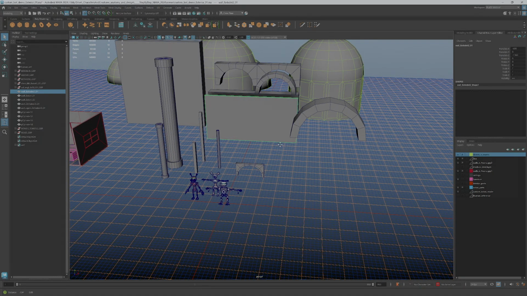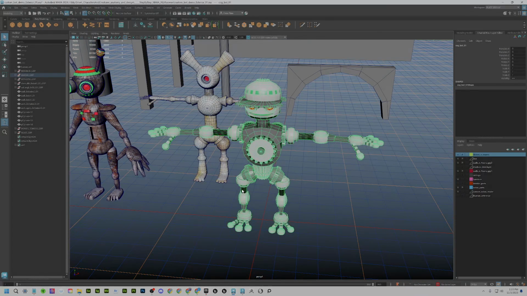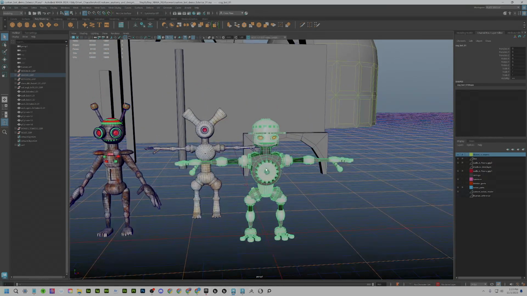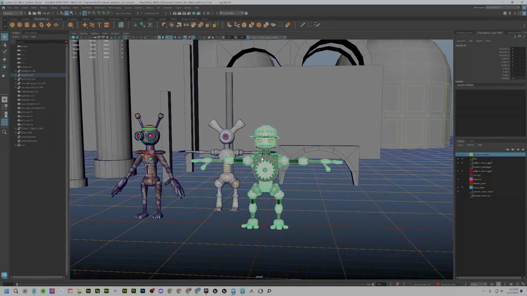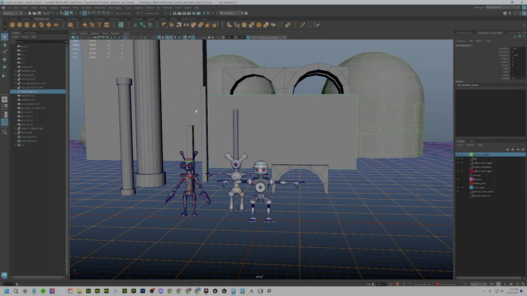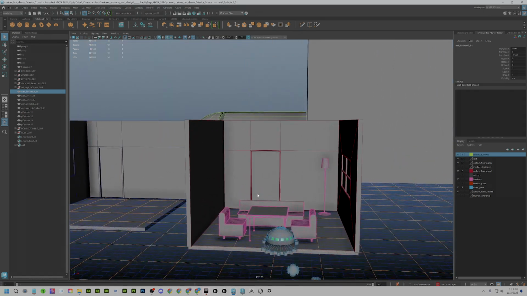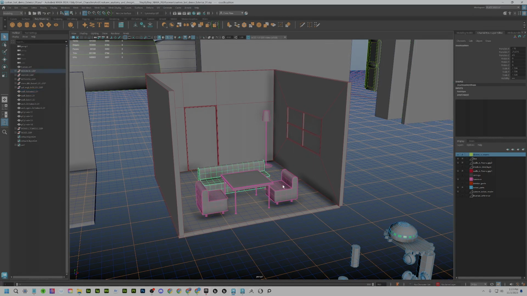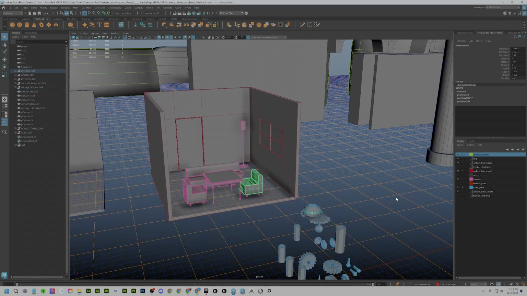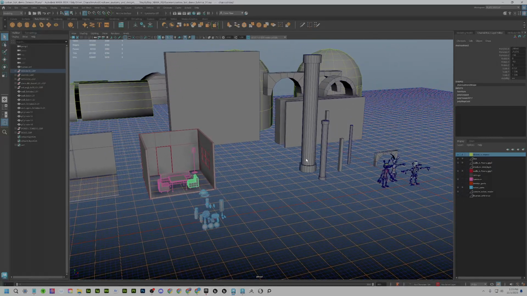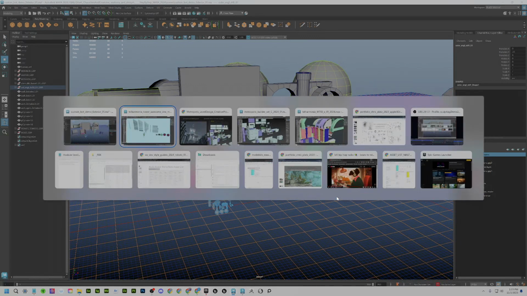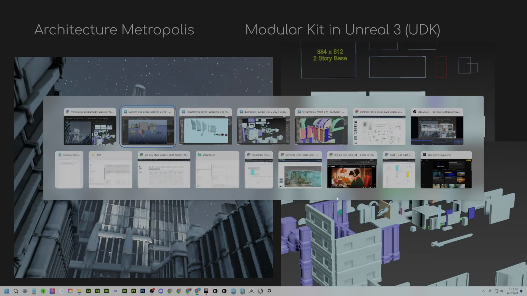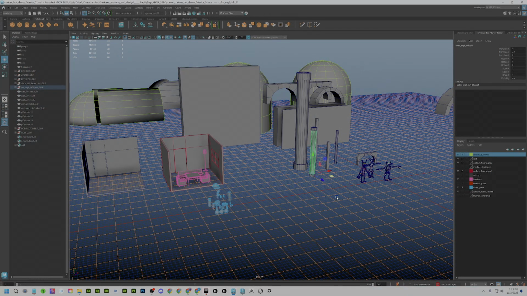Like a door and a wall, if you're dealing with bipedal human dimensions, this guy's a little over 5 feet tall, so he's a little on the shorter side, but between 5 and 6 foot tall human, your archways and doors and wall units, like your furniture, is not going to change much in dimension. You could change it in the style, but you could do that after. Build your first model kit first, get your simplest pieces done, get them measured correctly, get them named properly, make sure the pivot is in the right location, make sure they snap to the grid correctly, and then you're able to build out that Metropolis piece very, very quickly, and in a day, even, once your model kit's done.